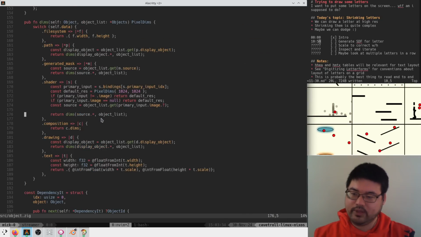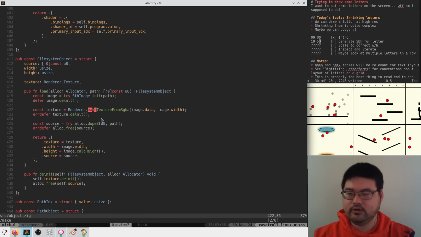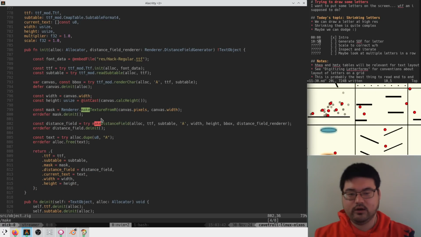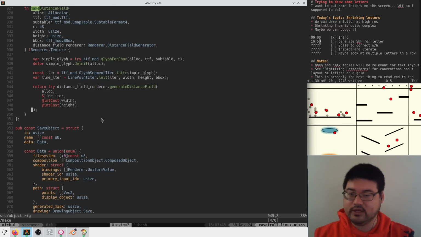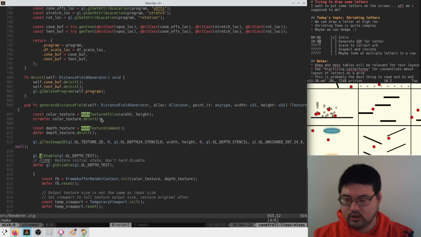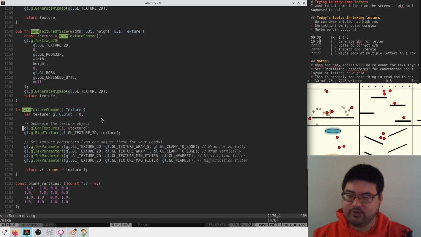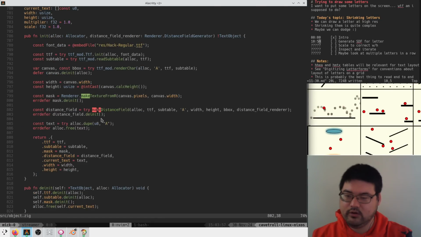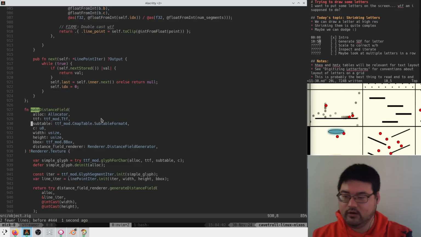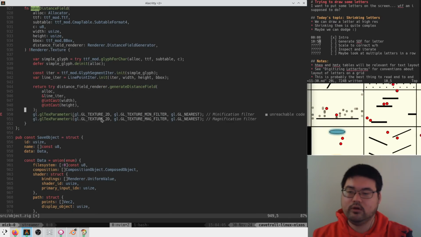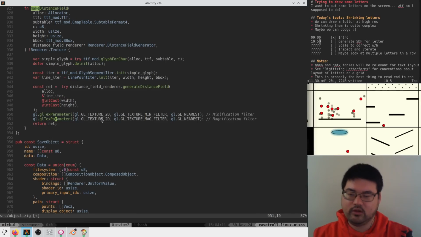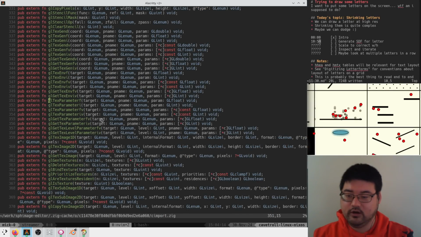Object, when we say make texture, make distance field here. This creates a texture somewhere, right? Does it not generate the distance field? Oh, can we just change the sampling parameters after the fact? Can we just do that in here? Is there a GL text parameter named?